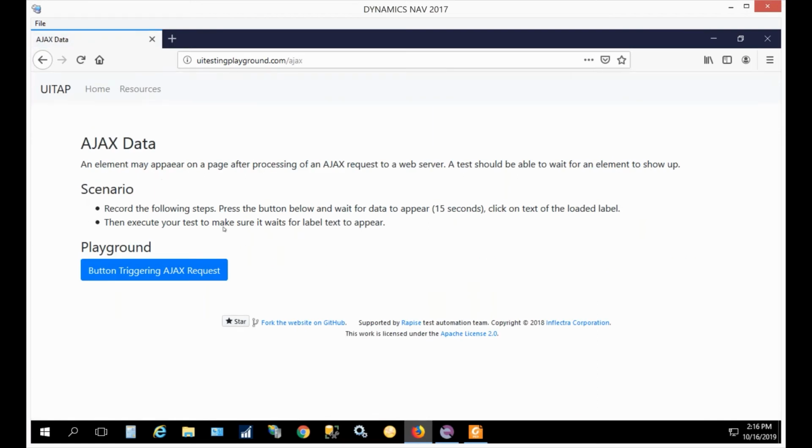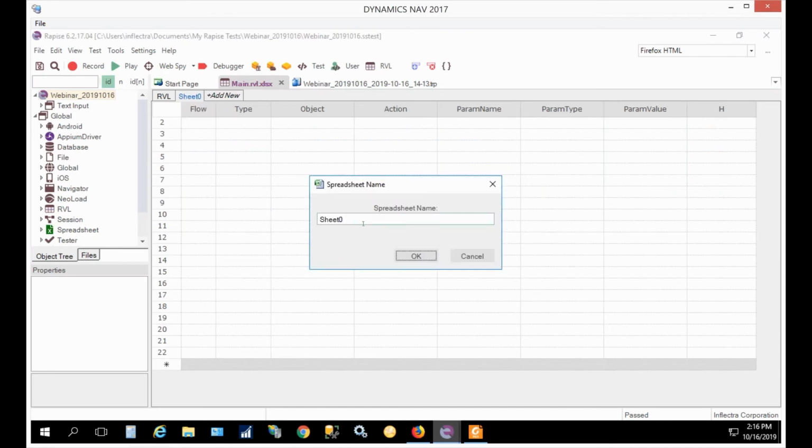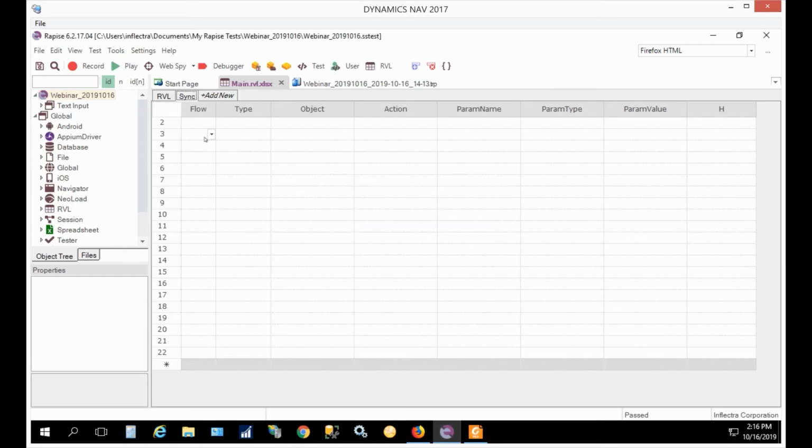So this is the puzzle that demonstrates that a request may be sent by the application to a server without page reloading, and the server may respond with a specific delay, and the application should be able to wait for something to appear on the screen. When I'm returning to my test, I will create a new sheet in my RVL. I will name it sync, and I will record a new scenario.